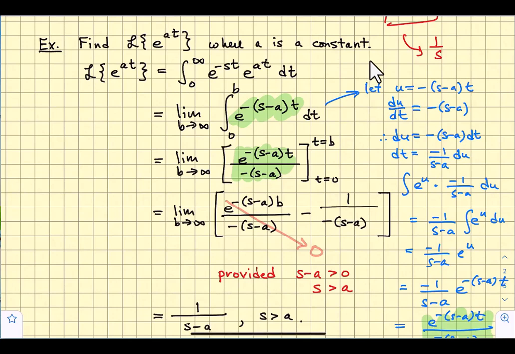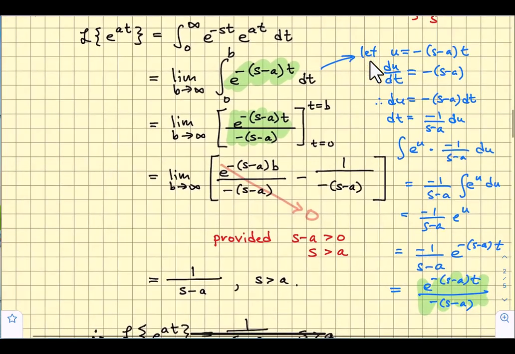My integral of e to the u times my du becomes this. And when the algebraic and the calculus dust settles, we see that a u substitution on this integral results in this as the antiderivative. Here's just the step-by-step work to do that. So let's just copy and paste this here, since it's the antiderivative of this. We'll evaluate between t limits. When we do that, we get this expression.